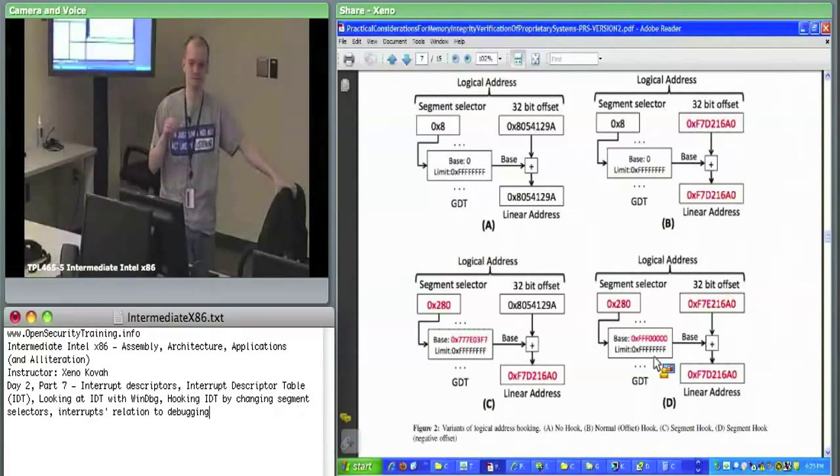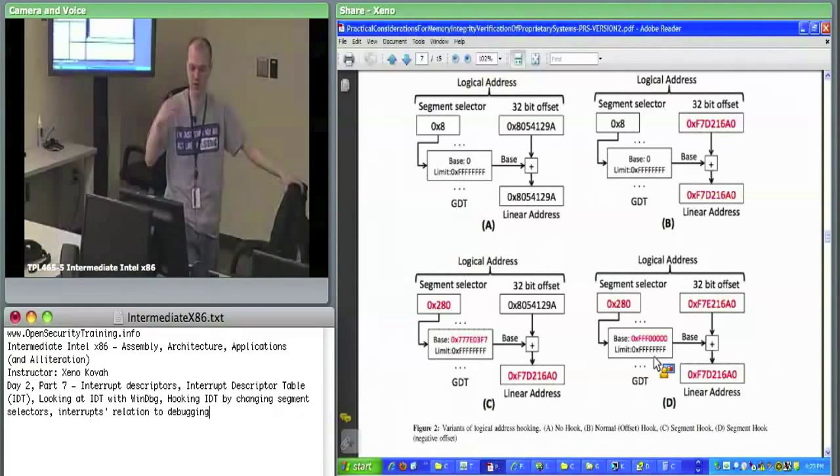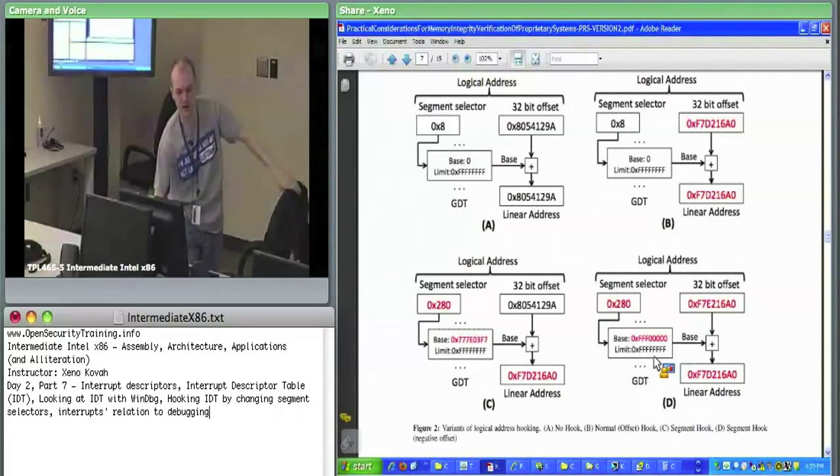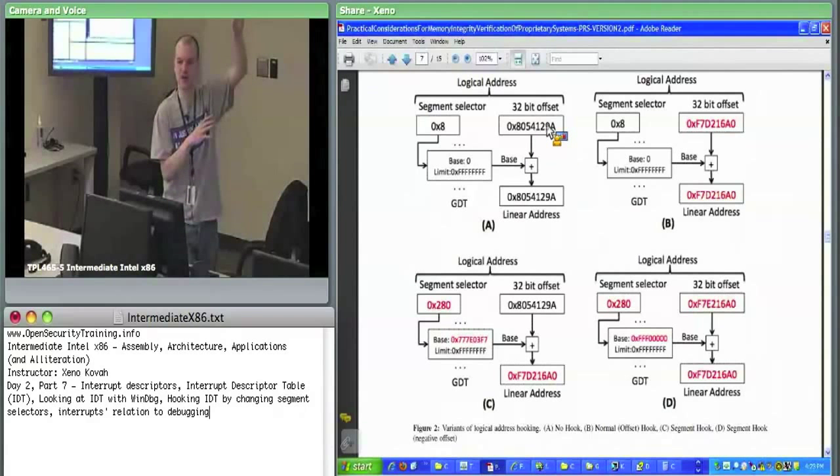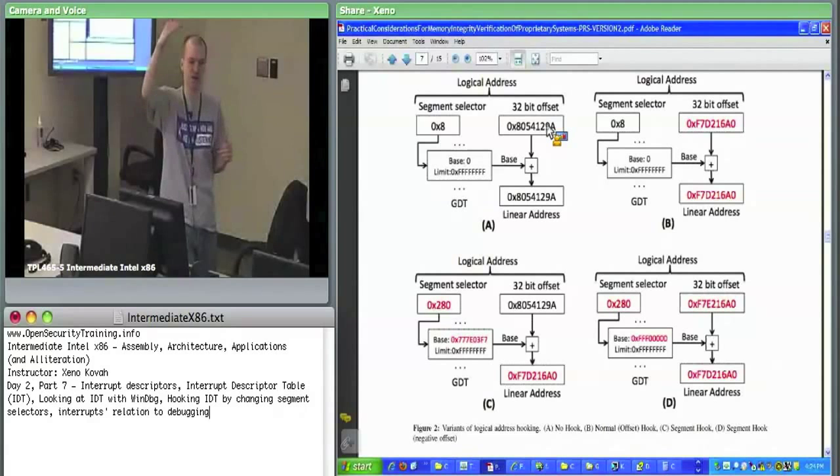The reason that negative one is very interesting is because the existing kernel handlers are typically at address ranges like 80 something, and the kernel module gets loaded at some higher address. So for positive hooking, you just need a base address which is the difference between your high address and the kernel's low address. But what if you're trying to hook some third-party software which got installed at the system on a high address too? And what if you got a lower high address than it? So now you're trying to hook this, but you're literally lower than it.